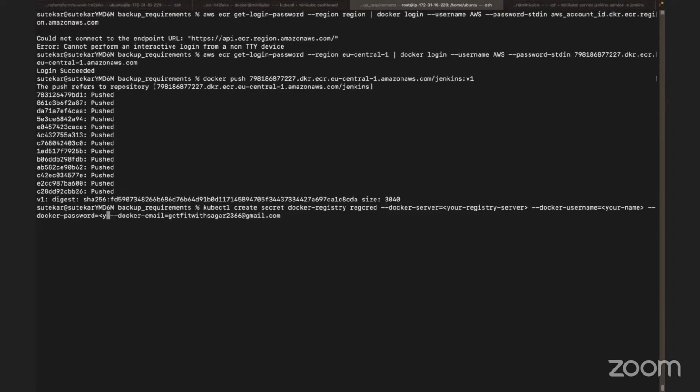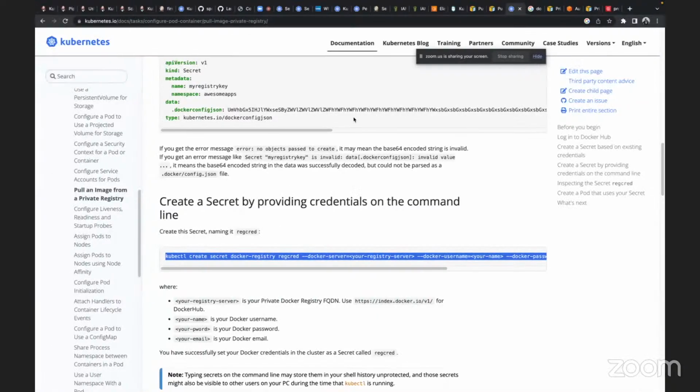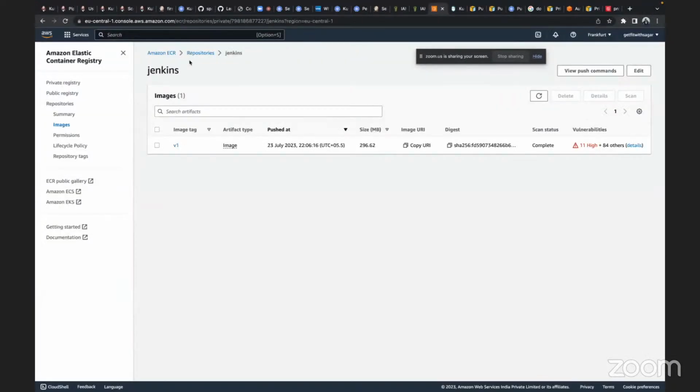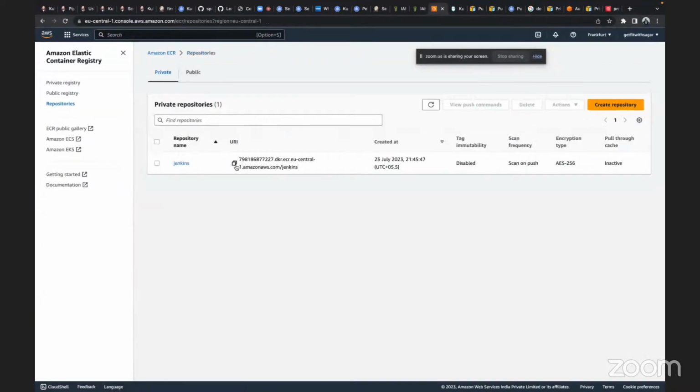And here you need to provide the username and the password which we just created for authentication of our private registry. And the registry server is our private registry address. Let's provide that address. The private registry address you can find out from here.